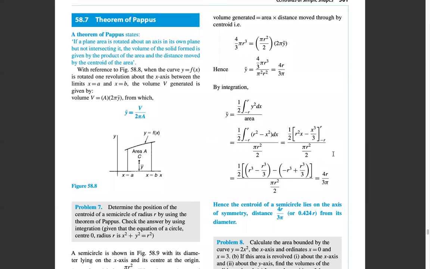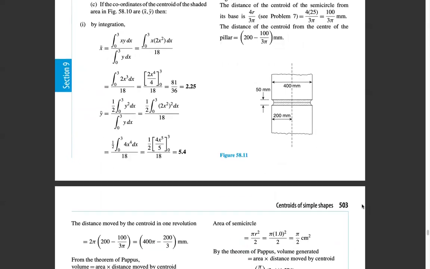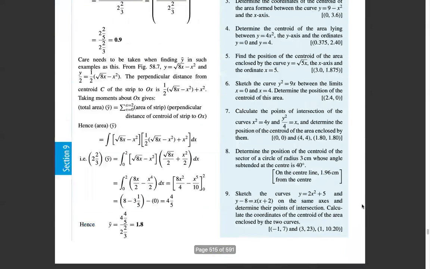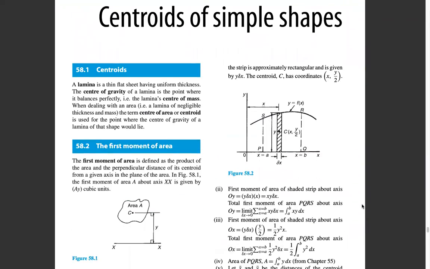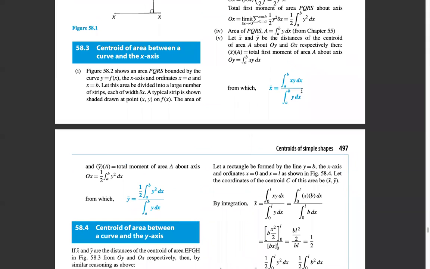Theorem of Pappus, these things are a little more advanced. We don't really talk about that in this course. But this certainly has applications in your other courses in construction. Don't be surprised if you're doing a construction course and the lecturer asks you to find the center of mass or the centroid area of a shape. And you're there like, what? How do you just do that? Well, he'd say, you all know integration, right? So it's just a formula. There are two coordinates you have to find, the average x and the average y, and they are essentially a ratio of two integrals. One is the xy and one is the y or x.